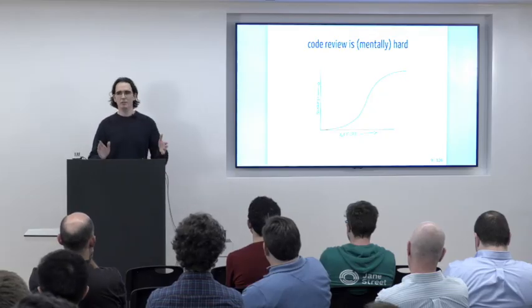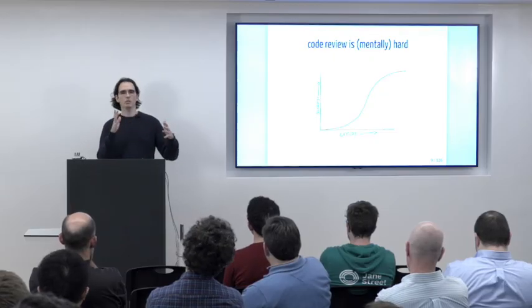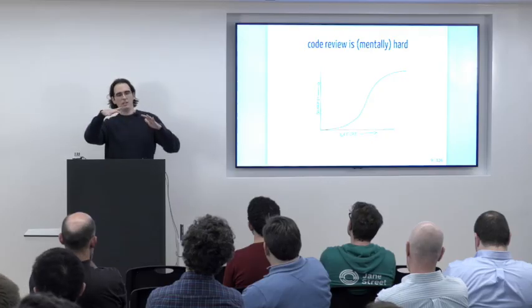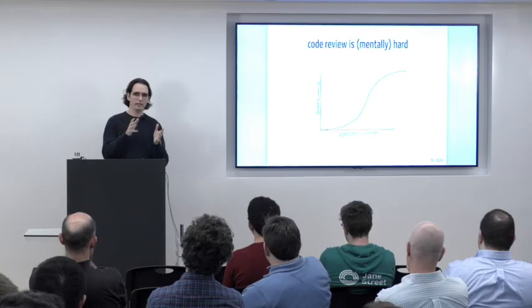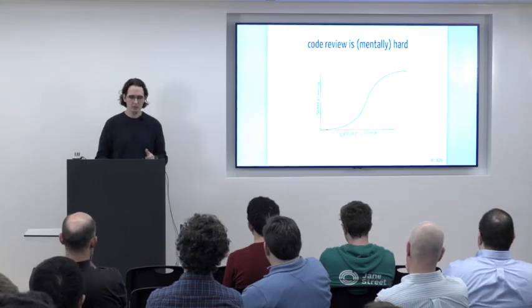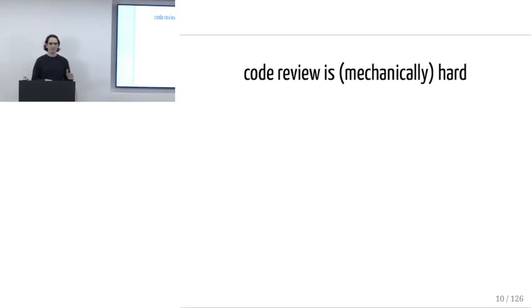And you might imagine that we're making some tools to make that easier. You can imagine a semantic diffing tool where you can view your program at a higher level, and instead of diffing files, you look at functions and modules, making code review easier that way. We're not going to do that at all. We're going to focus on a much dumber thing, which is that mechanically reading code and understanding it is a difficult thing to do.